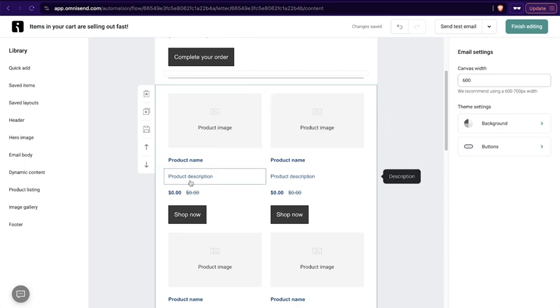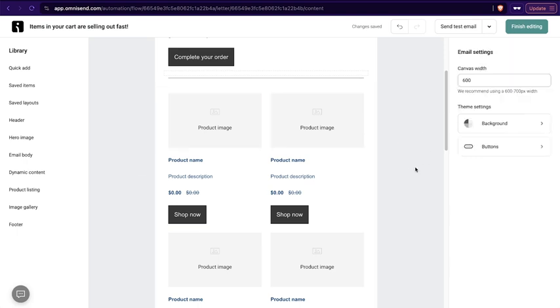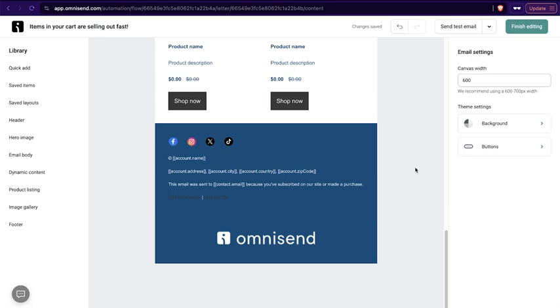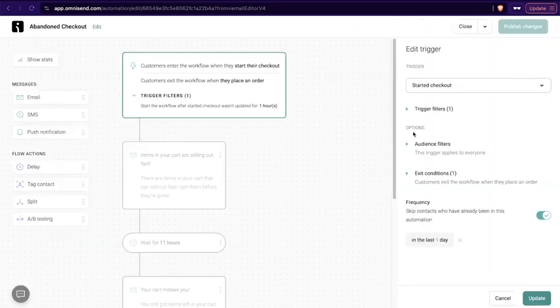So we can test this out in a minute and see how well this works on our own by going to the store and just not actually buying. But you can see right here, if you click on it, it'll tell you product details will be filled from the cart. So that's really cool. It's going to be all dynamic, updating for every individual person, very customized. And so this right here, I don't really think we have to change this. I'm going to say finish editing, and I'm not going to change that one.